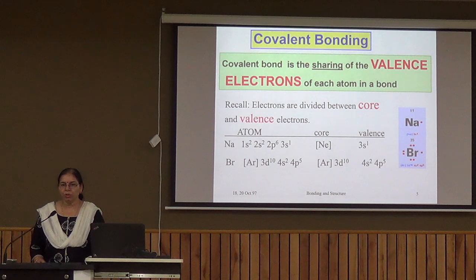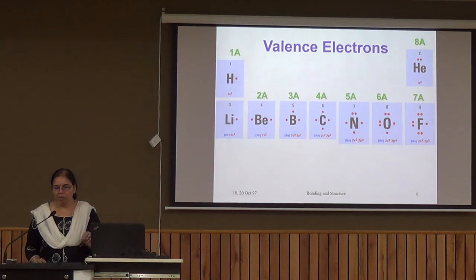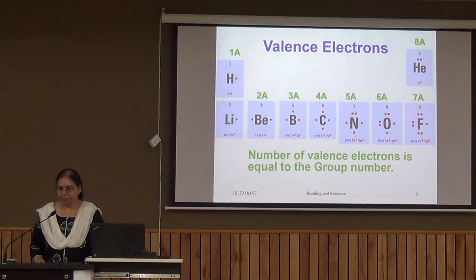That is why sodium will transfer 1 electron to bromine so that bromine can have a complete octet, as well as sodium will also have a complete octet by losing one electron. Like this. Now again Br. I am showing the Lewis dot structure for the Br2 molecule. And see the different atoms which are present in the first period and second period. They have the outermost electrons shown with red dots. Number of valence electrons is equal to the group number.